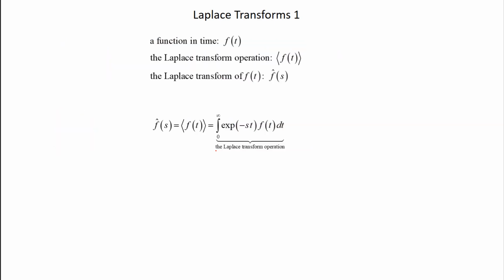Okay. This is the Laplace transform. Just in terms of our nomenclature, if I have some function in time, we'll call it f of t. If I'm going to take the Laplace transform of that function in time, I'll indicate that with these triangular brackets here, right? So this is the Laplace transform of f of t. And then that Laplace transform is a function in S. It's in the S domain, so it goes from being a function in time to a function in S, and we'll call that f hat of S. So f hat of S is the Laplace transform of f of t.